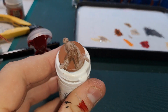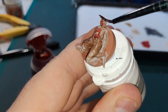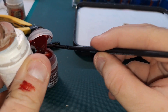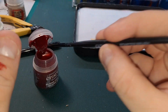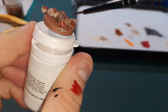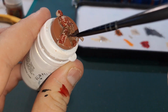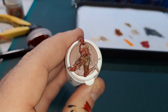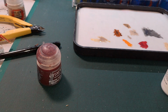And then same for this one, around the stomach area, around the head, the mouth. As you can see, I'm not doing nearly as much detail just because I just want paint on it to make them look good, and so they're just not plain normal plastic colour. But yeah, as much blood down as you want. Probably leave it there. But yeah, so that's the first lot of the scenery.